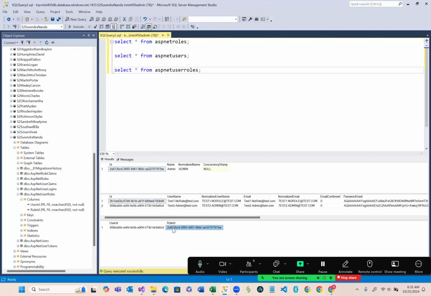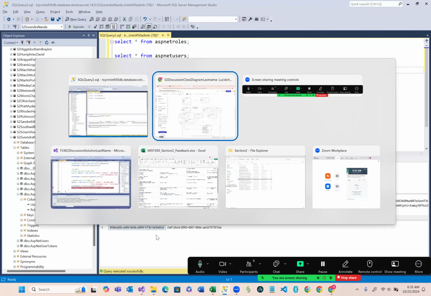So that's the role ID here. And the user who is in that role is test2.admin with 80BBA. So that's how the connection is being made. So this validates all that you needed to do. The connections were set up.